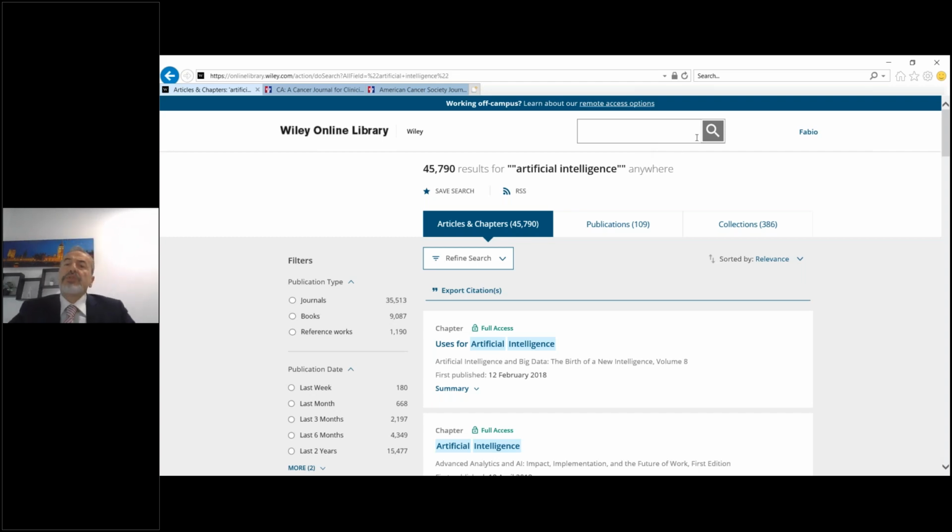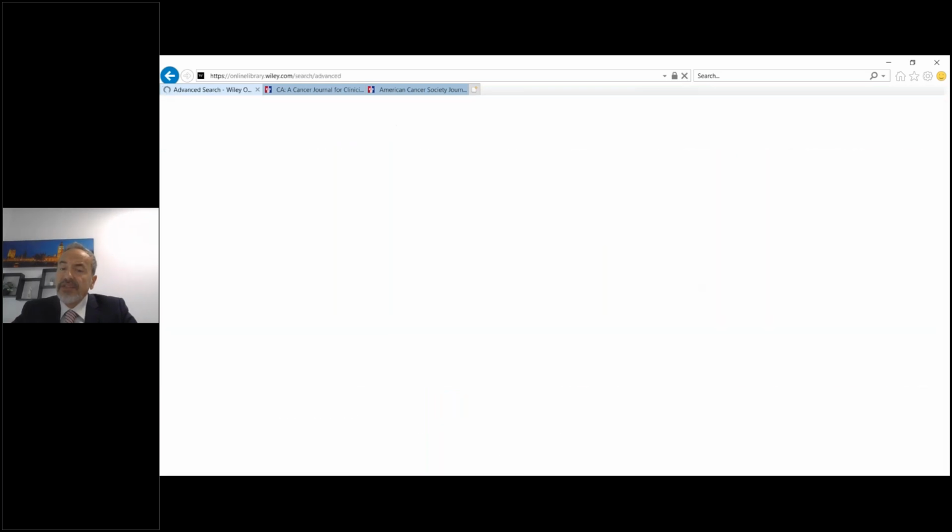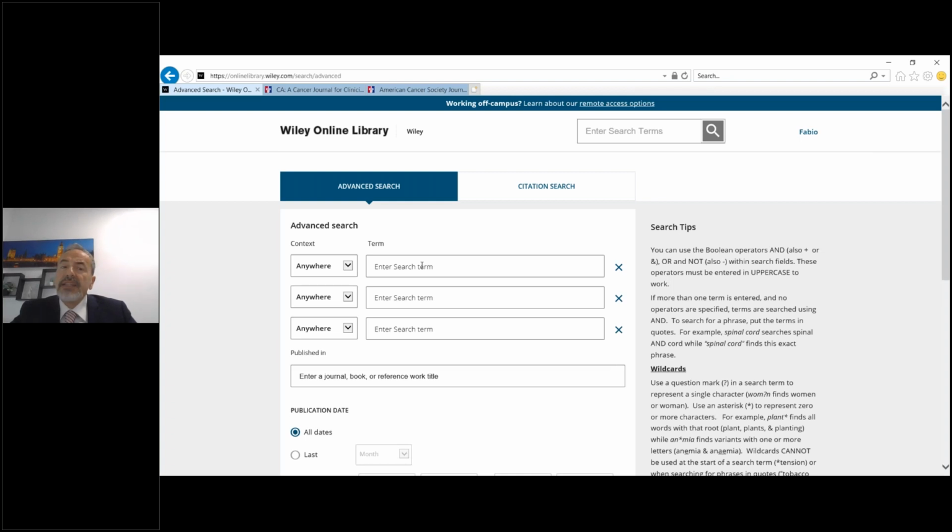And what you can also do, if you go back to the searching mode, is use the advanced search, which will allow you to combine more search terms using the Boolean operators here. Remember that when you use the Boolean operators, they must be in capital letters: AND, OR, NOT. So you can actually create a more complex search. Artificial intelligence, you can combine it with OR machine learning, and you can also combine it with NOT supervised.